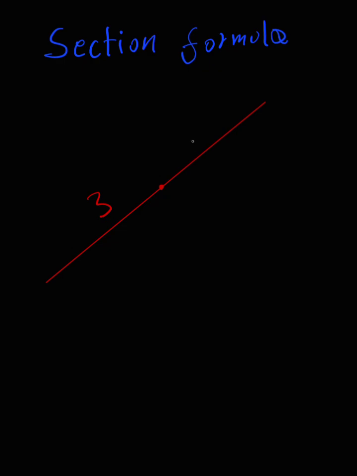Now m and n can be anything. This can be 3, this can be 2, this can be 1, 2, 3, 4, or even 1 itself, right? It can be in any ratio. So what it means is that this point divides the line in some ratio. And then you have a point here, x1 comma y1, and there is another point on the same line, x2 comma y2. So let us understand this entire story first.